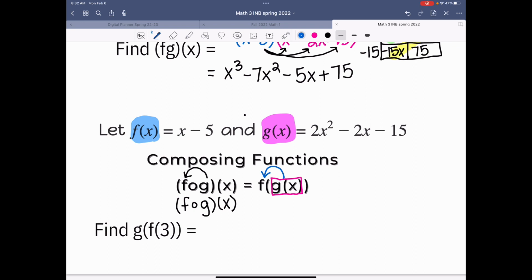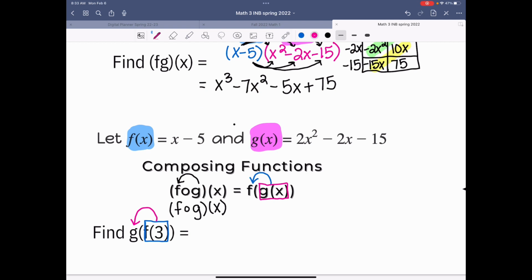So when I analyze this, the first thing I see is in the parentheses, I'm looking at my f function. But this says f of 3. So if you remember that when it's in the parentheses, that means that we need to plug 3 into the f function, and then that'll go into the g function. So we're going to need to do a couple of steps here. So I'm going to start with the f of g, or excuse me, f of 3.